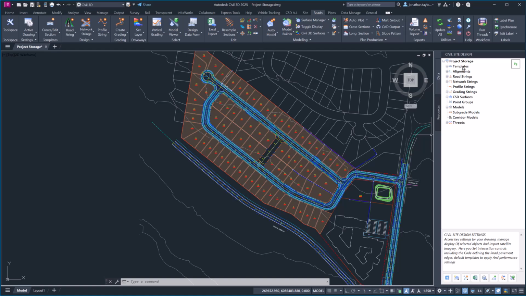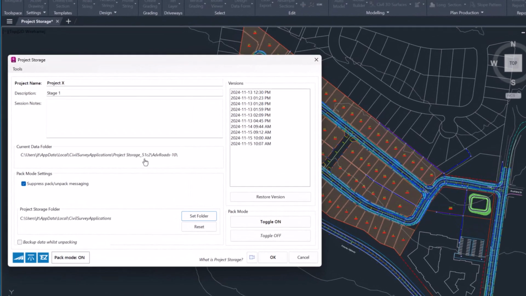Let's now go back to project storage. So we need to remember that your data folder is replaced with the content of a previous version when you run restore. If you were to save your drawing, close it and reopen it, you would get a snapshot of your copy at that particular timestamp. So if you did want to restore an old version but then revert back to the version prior, you can always restore that one using the timestamped version in this form.